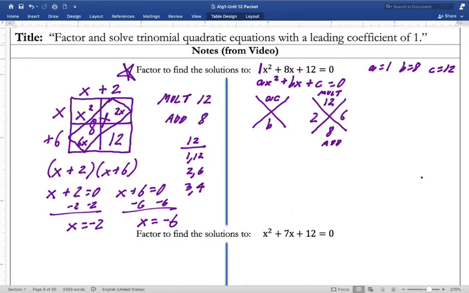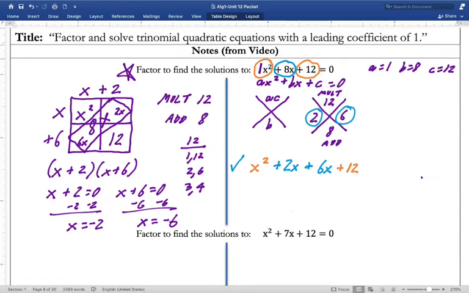Okay, so what I'm going to do is bring down this x squared, and bring down this positive 12. And I'm going to replace the 8x with the 2 and the 6, and I'm going to put an x with both of those. Now you'll notice that what I have, and I'll put a little check mark by it, x squared plus 2x plus 6x plus 12, is the same thing as what we have up above. I just made 8x look different. 8x is 2x plus 6x, okay?